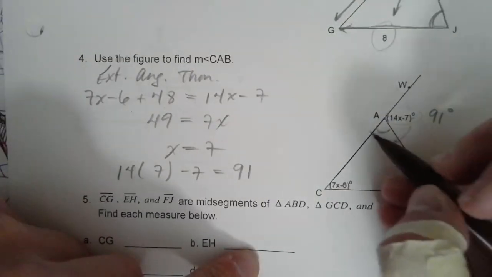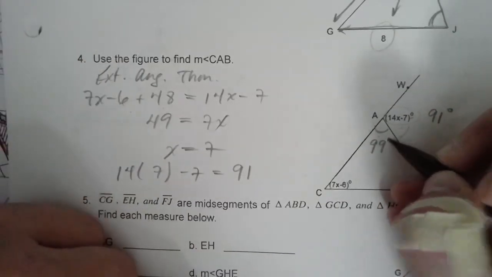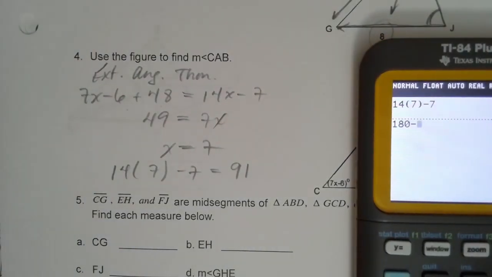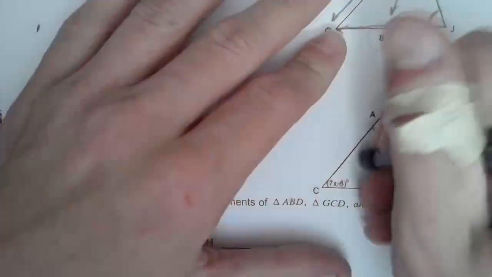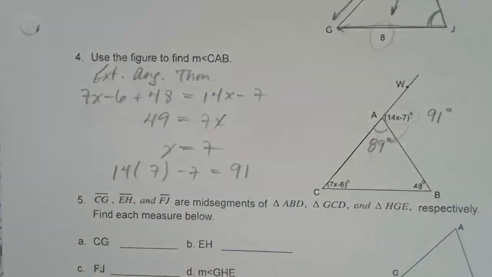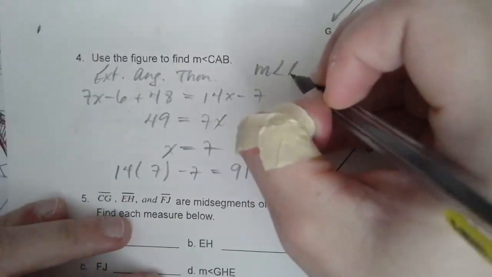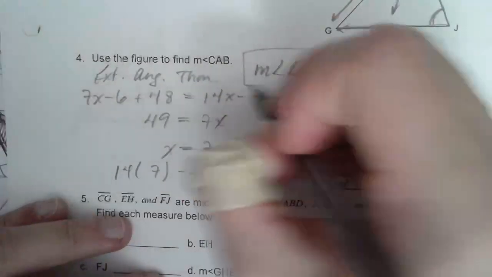So that means the rest has to make up for that. So this must be 89 degrees, right? That is because 180 minus 91 is 89. Oh my gosh, yes, of course, 89. I'm insane. Good thing we checked. Alrighty? Too tired to be making these kinds of mistakes. Is equal to 89. Very nice. So the measure of angle CAB is equal to 89. Maybe just to be very clear for the reader, I'm going to write CAB is equal to 89 degrees.